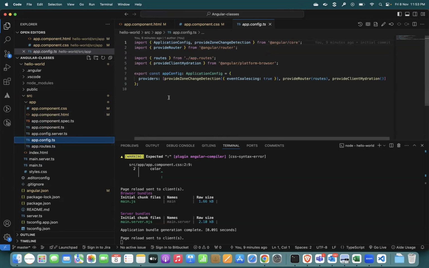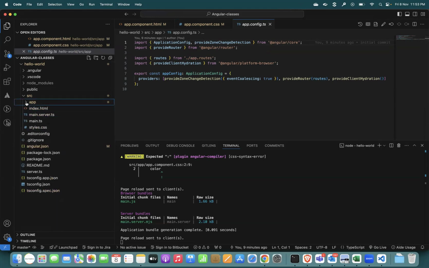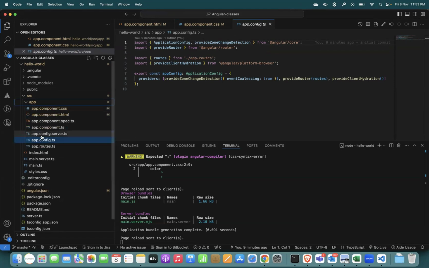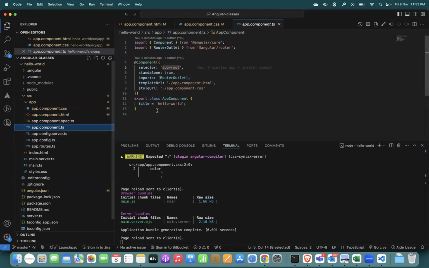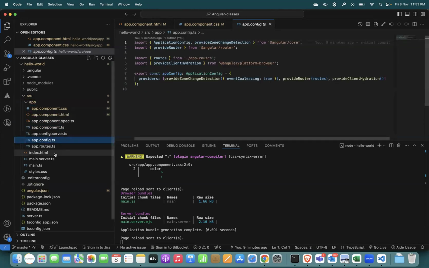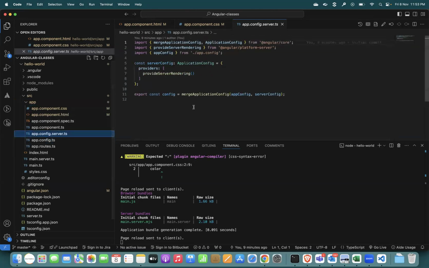Basically, in previous versions, Angular 11 or 12, we don't have the app.config.ts file. This file introduced providers. We have the app.component.ts file, which is an extension of the app config file, and for the entire application, all the dependencies and components can be added here for the root component. So this is our folder structure of the Angular application.